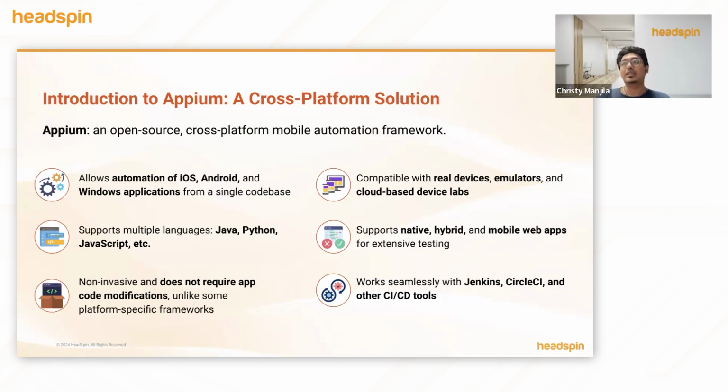The only thing that you need is an IDE, a language that you're okay with, like maybe Python, Java, JavaScript, and then you need the Appium client installed on your laptop. The Appium client can be installed on Mac, Windows, or even Linux machines. And once that's done, you need an Appium server running, which connects to a device. Now, the biggest advantage of Appium when you compare it to other frameworks is that you can literally run it on any device, and you can have it run on any host.